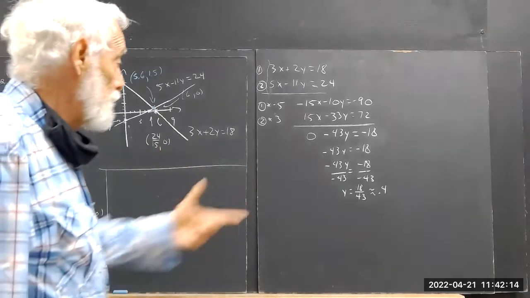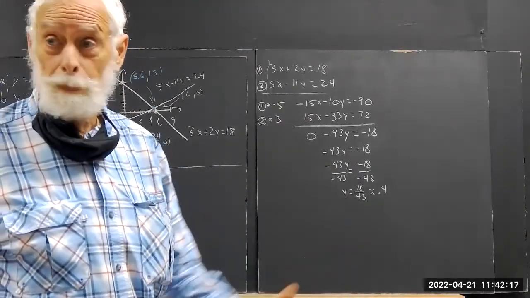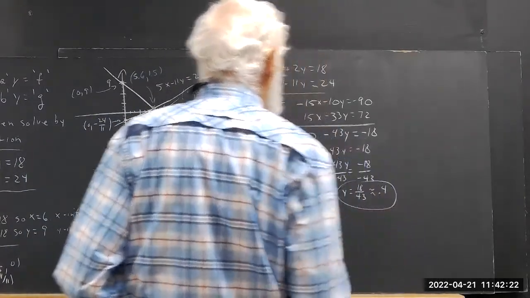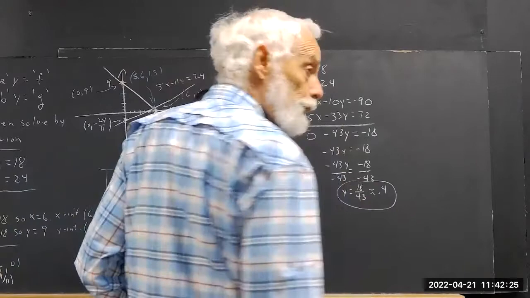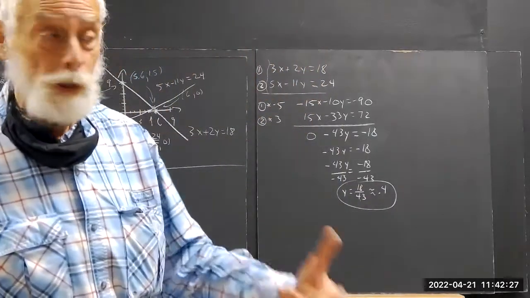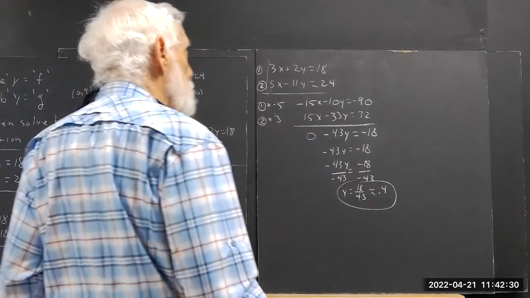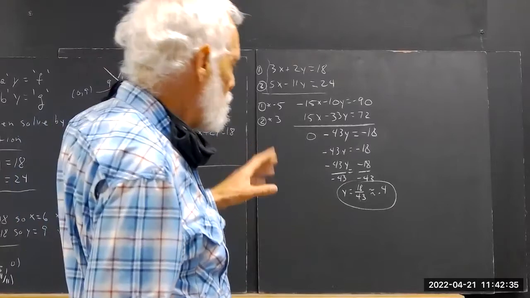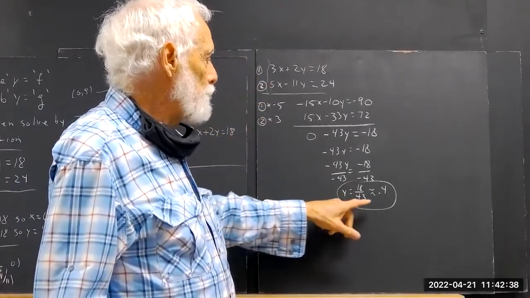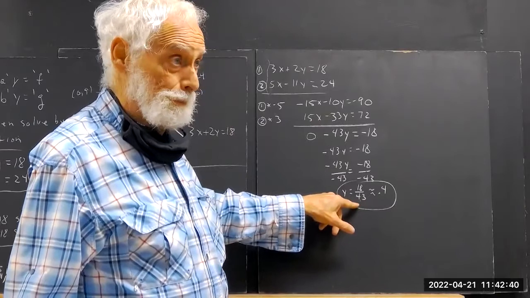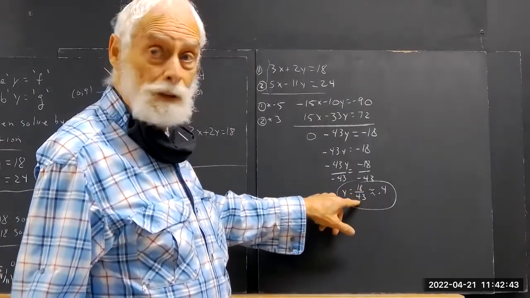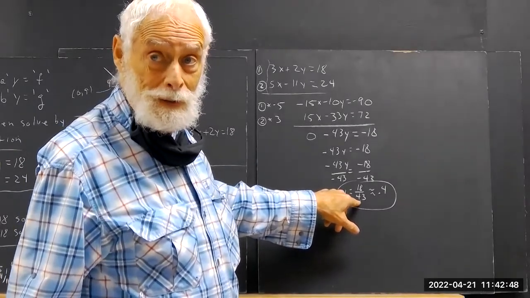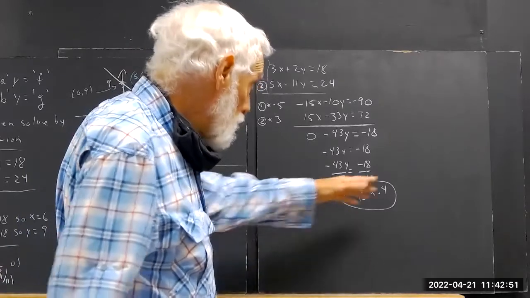I'm a little surprised I didn't do better than that, but the way I'm doing today, I'm not surprised at all. Now what do we do? We take that y equals 18/43, not our decimal approximation. We stick with the fractions, because you never know when the answer is really sensitive to little changes in this number. So this number is not going to be exactly equal to this number. It'll be a little less than 0.4.